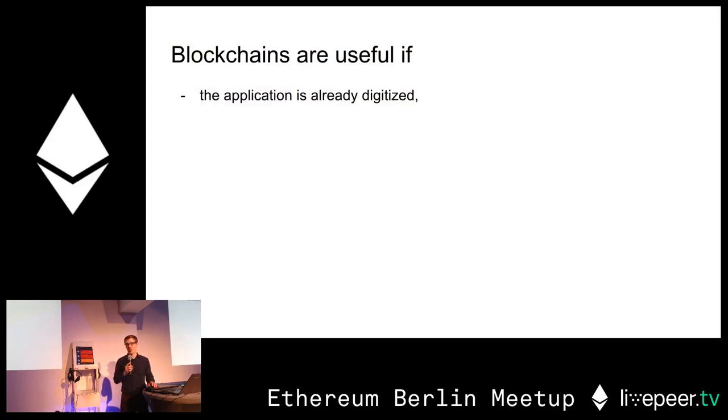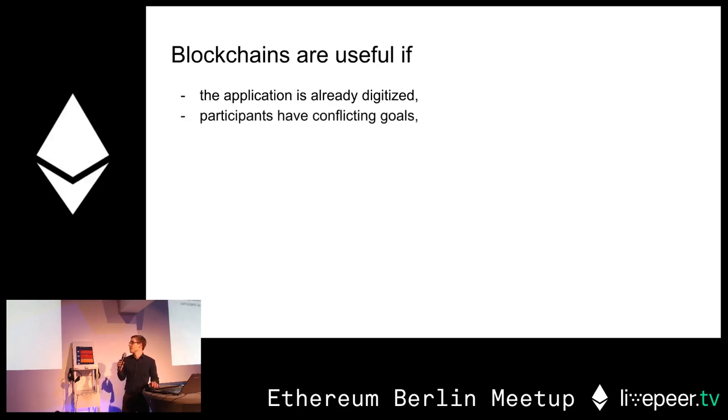So it doesn't help with postal services where you have to confirm that you received a package or something like that, because this is a purely physical thing. But land registries, which are already digital, can be used here, where the enforcement of ownership is, of course, a separate thing.